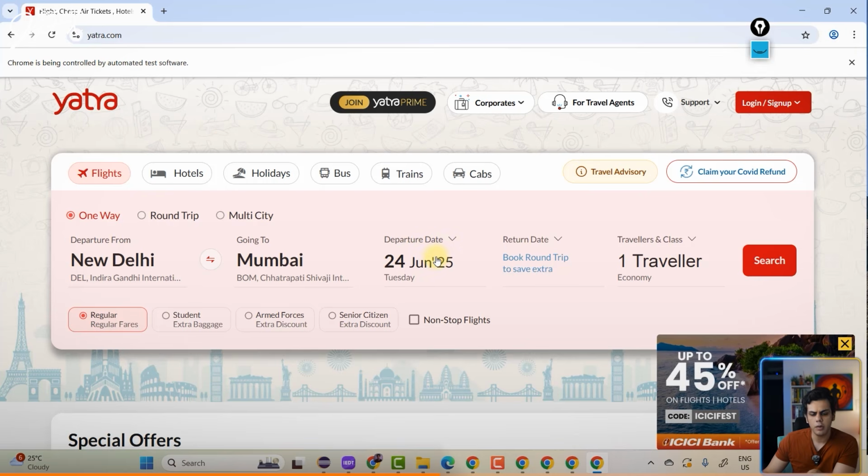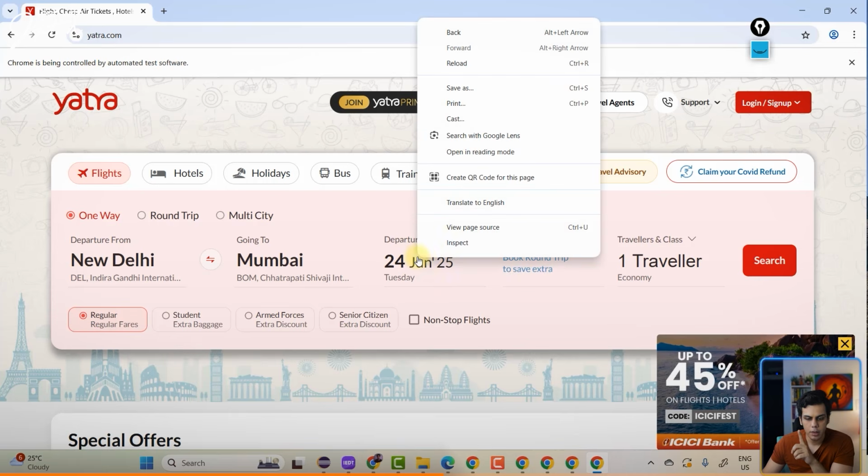So right now, we are not able to see that particular pop-up. I'm happy. So my first instinct is I want to click on this particular departure date button. I don't know whether it is a button or what it is. We are supposed to find the locator for this. So what we are going to do, guys, is right click over here. Do you see this option called inspect? Click over here.